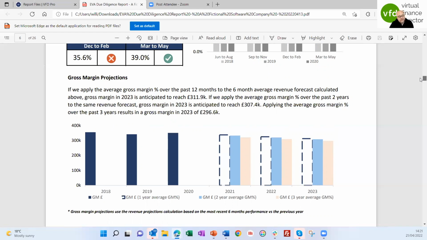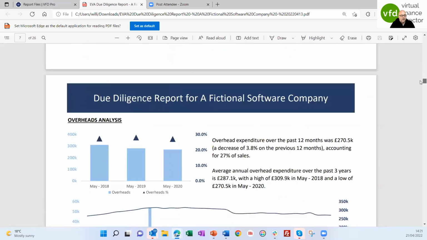So if I'm buying a business, this is going to help me in my forecast. If I'm selling a business, well, let's not stick our head in the sand, and let's be really open to the questions that we're going to get as a response of somebody looking into the data that we've got. So understand what that margin might look like and what that projection might look like going forward.